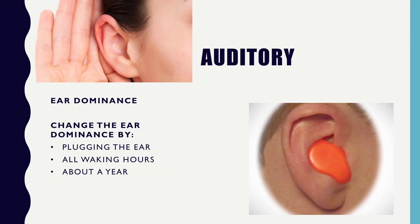The other thing we talked about is ear dominance — which ear is the information coming in to be stored? I just wanted to remind you that plugging an ear with an ear plug, like the swimmer's kind, or you can get an ear mold made at an audiologist, will help tell the brain, 'This isn't working too well — I've got to use the other one and switch over.' Unfortunately it takes some time for that dominance to switch. Both eye and ear dominance typically take about a year, so you have to be consistent. That ear plug needs to stay in all waking hours, and that eye patch is about four hours. Remember that the dominance follows the hand.